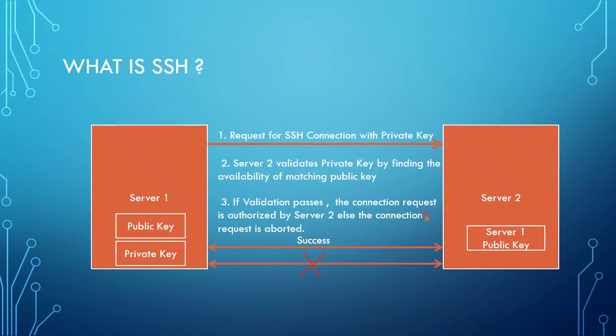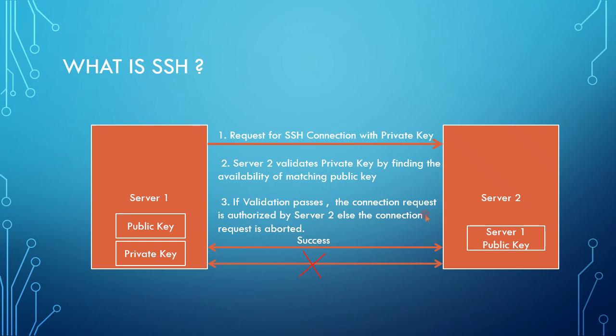Before diving into details of Ansible, first let's understand what SSH is. SSH is the Secure Shell protocol for communication between two servers. The communication between the two servers is encrypted, and the data packets communicated cannot be sniffed by anybody. The SSH protocol follows public-private key authentication, which is a passwordless authentication, which helps a lot for automation.